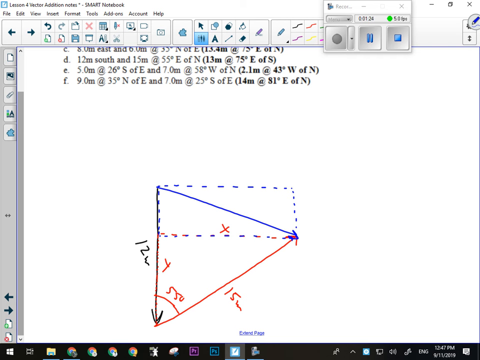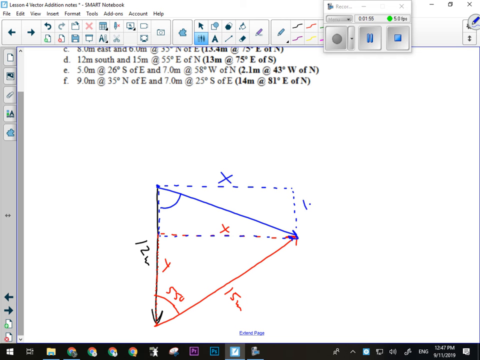The answer here is actually this one, the 75 degrees east of south. But that doesn't mean that 15 degrees south of east is also not a valid answer. It is. It just depends on which way you draw the diagram. Does that make sense to everybody? Either way here, 75 degrees east of south and 15 degrees south of east point the same way. So either one of them is equally valid for telling someone how to get from here to here.